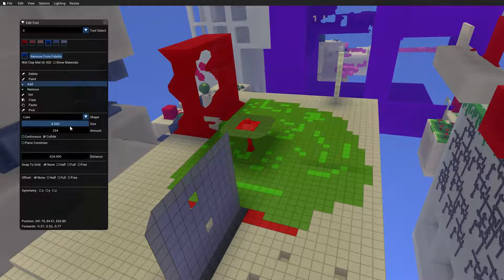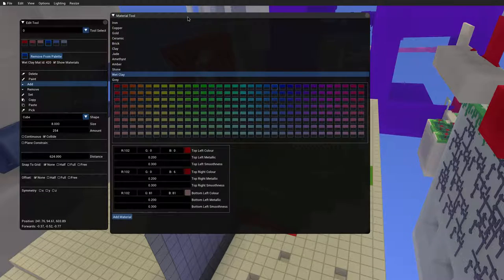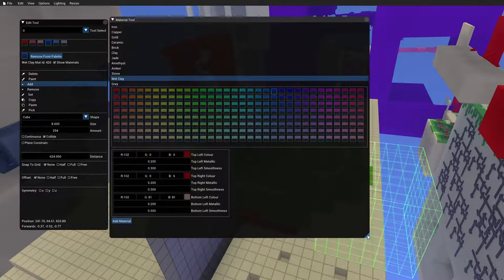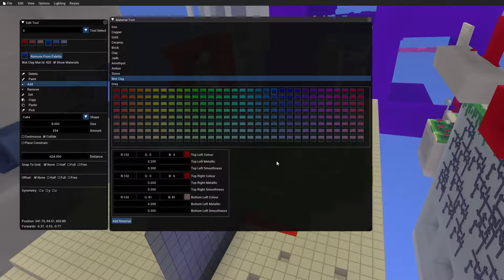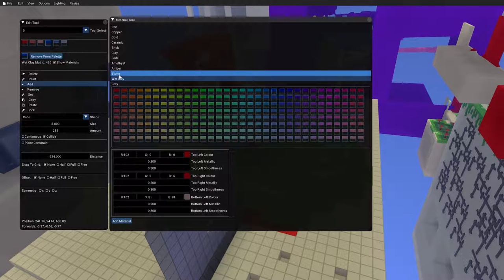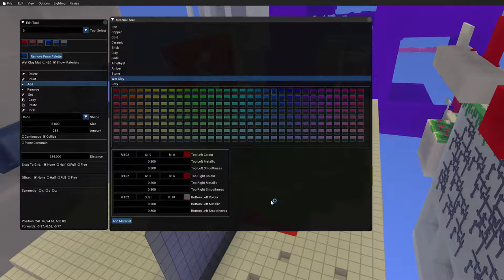One of the most useful things, though, is the material palette in terms of getting the colors that you want. So I'm going to show my material palette. If I click on the top border, I can move that material palette around. I click on the bottom border, I can make it smaller or bigger. So at 1080p, I can have all of that visible. And what we see here are the materials that I have currently got set available in this particular environment. And down here, we have some of the settings for each material. And here we have the view of all of the materials.